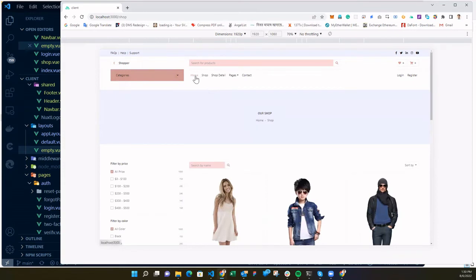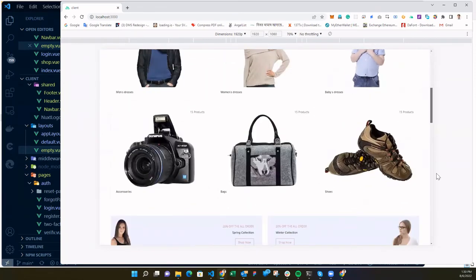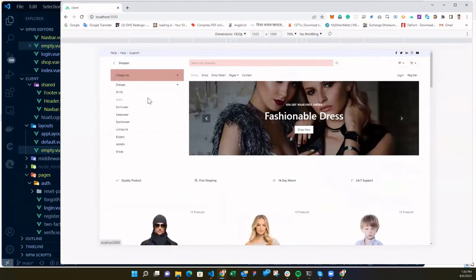In the home page layout file, I will have this header and this navbar, and then at last the footer. But in my custom layout, I would have this header and the footer, but I will modify this navbar. So I will have two versions of this navbar, one for the default layout and one for my other layouts.